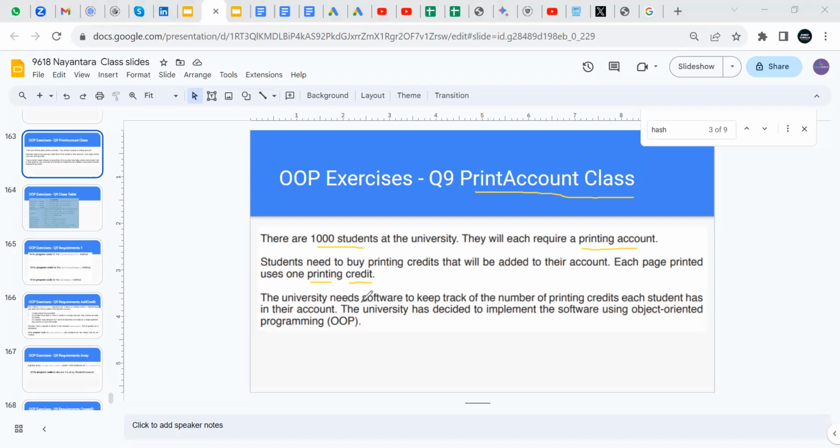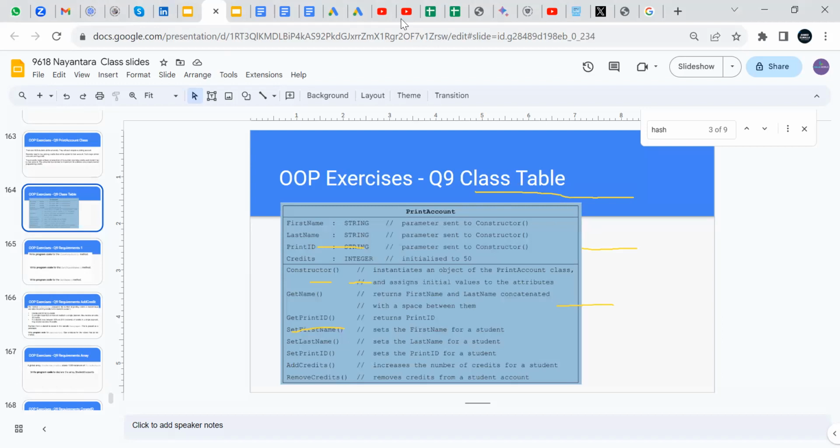The university needs software to keep track of the number of printing credits each student has in their account. The university has decided to implement the software using object-oriented programming. Okay, so here he will give you the content of the class. This class is called print account.